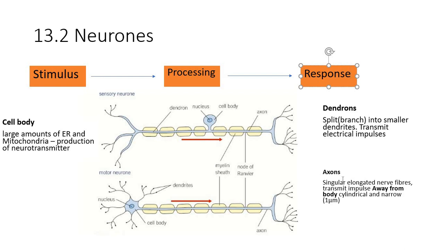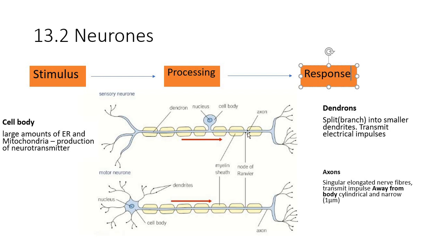We've got the axon, and the definition of the axon. So it's a singular elongated, it's like a tube that transmits away from the body. So this section here is referred to as the axon, this section here is referred to as the dendron. If you call it an axon in general, the whole thing, you'll be okay. But just to be aware, there is a difference between the two. They're normally about 1 micrometre in diameter, so just be aware of that. But they can change in size, and the larger the diameter, the faster the impulse. But we'll cover impulses in a later topic.